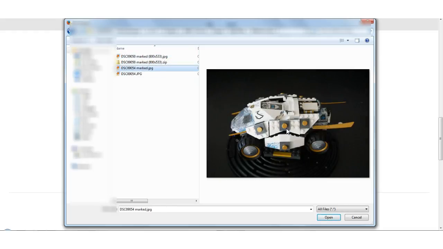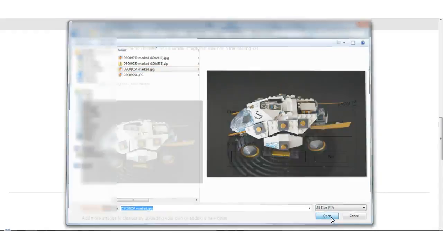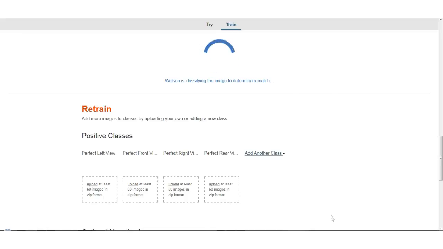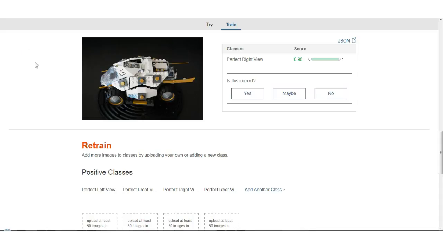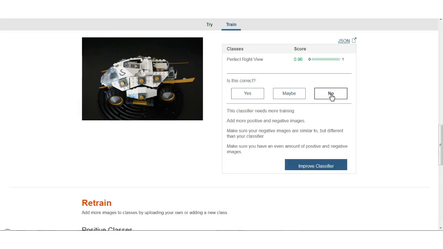That was the piece that was missing before, but we've got this mark here. Let's see what it thinks of that. Yeah, this is interesting because it's still recognised that it's a perfect right view, even though it's got the mark on there. So let's see if we can retrain it to look for marks. Say no, that's not correct. There is a difference there. Needs more training.